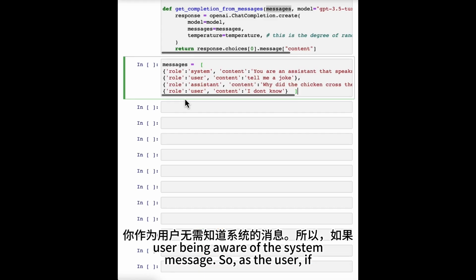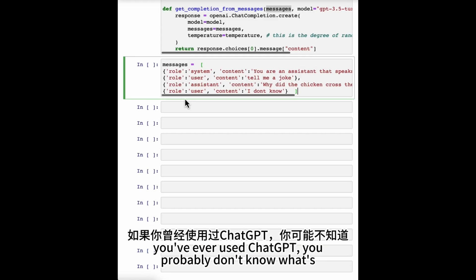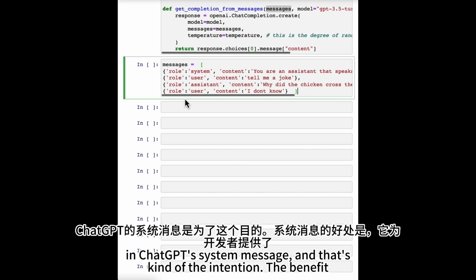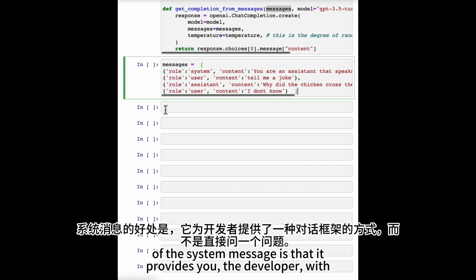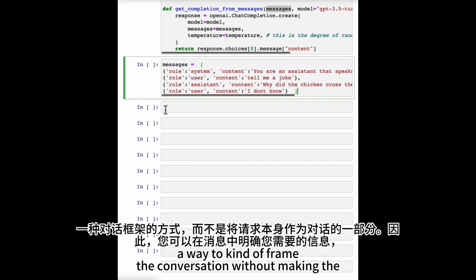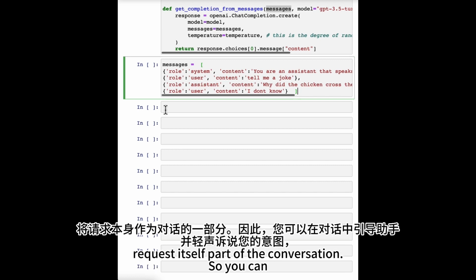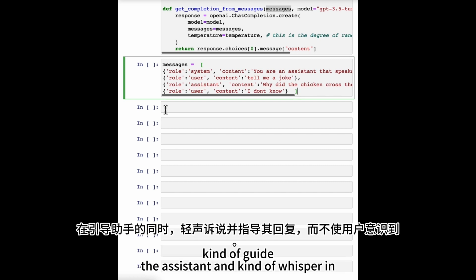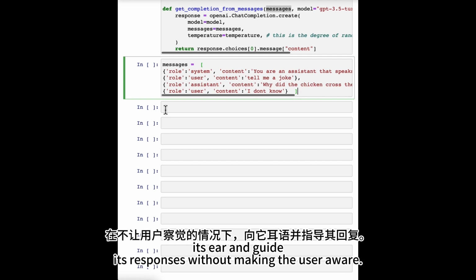So as the user, if you've ever used ChatGPT, you probably don't know what's in ChatGPT's system message. The benefit of the system message is that it provides you, the developer, with a way to frame the conversation without making the request itself part of the conversation. So you can guide the assistant and whisper in its ear and guide its responses without making the user aware.